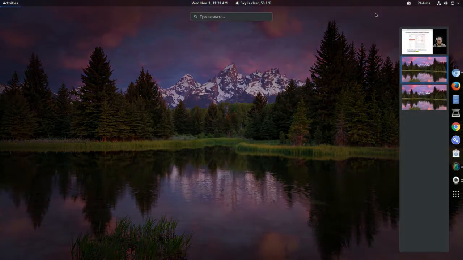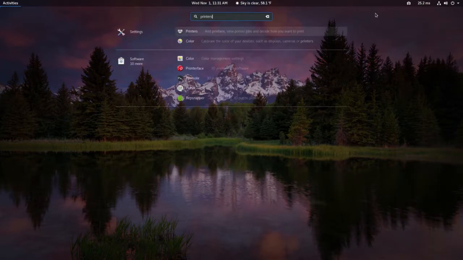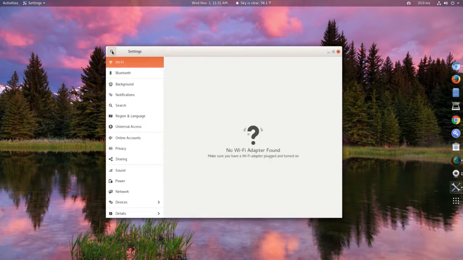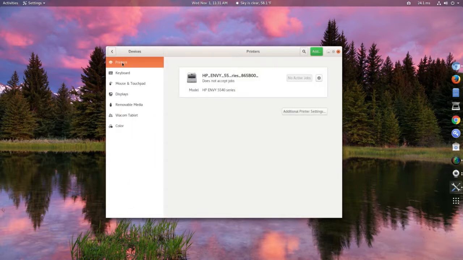If I go back into Activities Overview and I type in printers, then I'm actually going to the section in Settings that is the printers section. So I could have just typed in Settings instead, and then I would get the more generic spot. But I instead went straight into the printers section because I typed that in just from the search window.